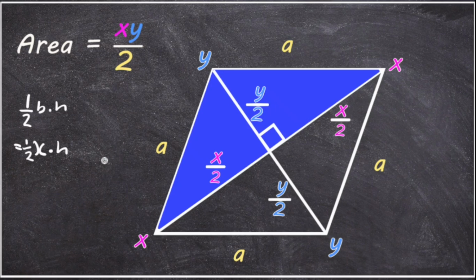The basic definition for the height of a triangle is a line that travels from the vertex of the triangle that is perpendicular to the base. A line is perpendicular to the base when the angle between that line and the base is 90 degrees. Now, because the line y over 2 begins at the vertex and is perpendicular to the base of the triangle, the height of the triangle must be the line y over 2, and so we can rewrite the equation for the area of the triangle as 1 over 2 x times the height.